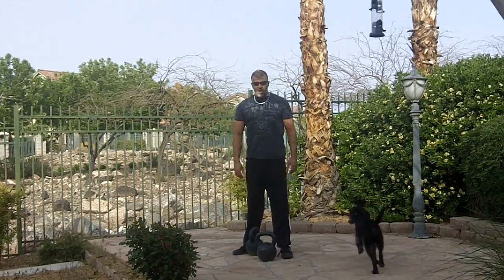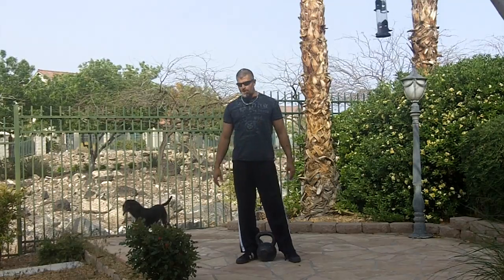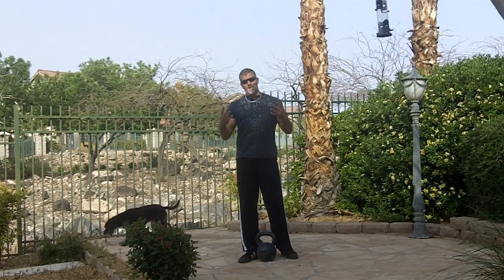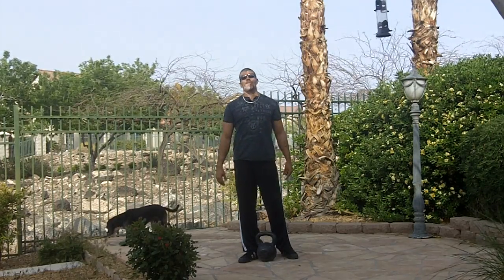Okay, today we're going to talk about exercises that no one gets excited about, and that's upper body rowing motions. Bent over row, one arm row, renegade row, you name it. Everyone likes to press: bench press, overhead press, push press. But if you don't do any upper body pulling motion, you're going to start developing imbalances.